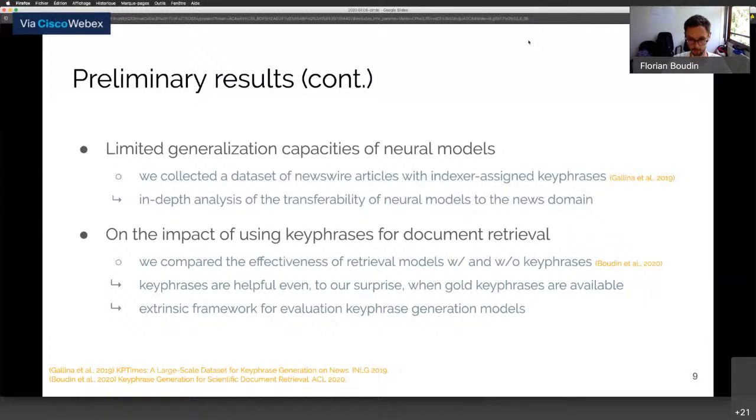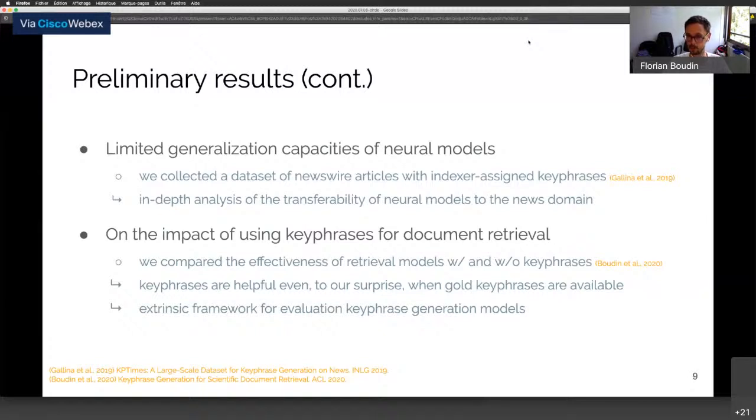That work was presented yesterday at ACL, where we compared the effectiveness of several retrieval models with and without key phrase indexing. What we saw is that key phrases are helpful for document retrieval, even, to our surprise, when gold key phrases are provided.